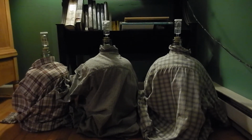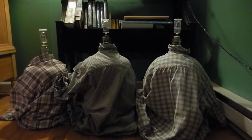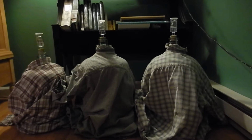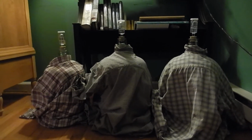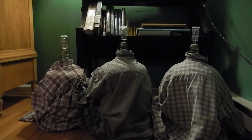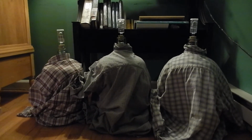And I let them ferment for about a month. The EC1118 was the fastest fermenter. It started bubbling the day after I pitched the yeast. The other stuff took about a week to get going, and the natural yeast took the longest. It probably took 2 weeks, 3 weeks for it to really start bubbling. It really took a while for that natural yeast to take off.